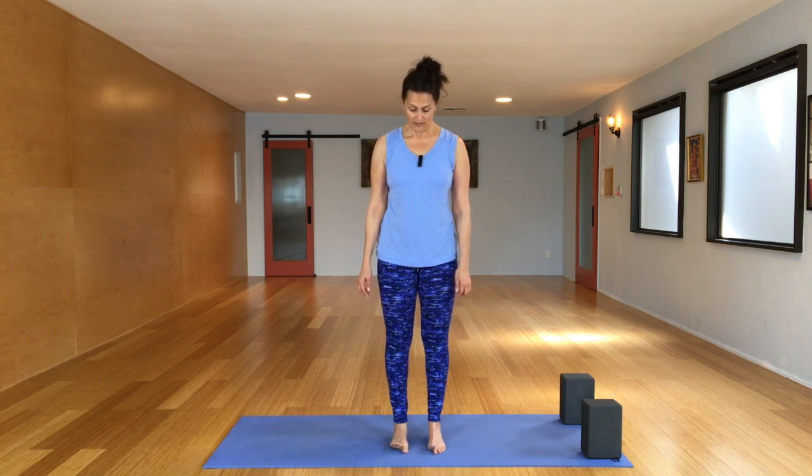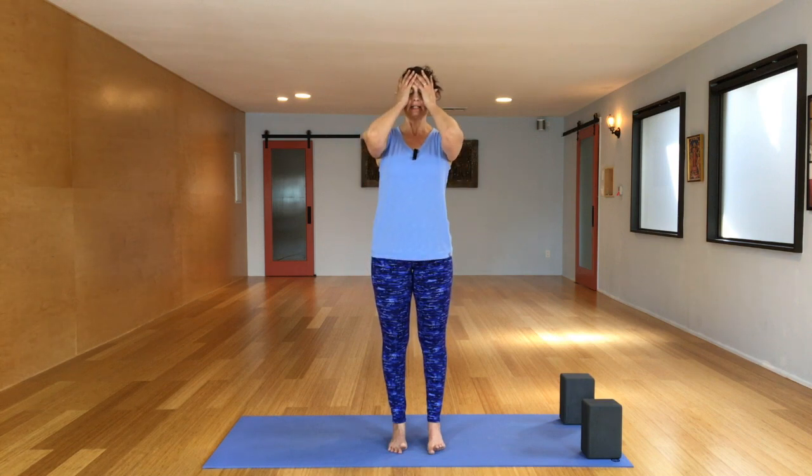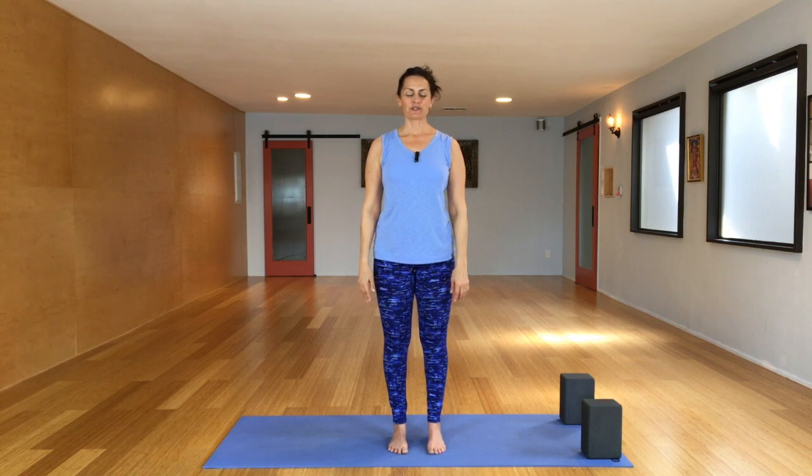Right, all the other toes up. Okay, we're switching. Right big toe up. Left, all the other toes up. Presence, breath, belly, rib cage. Exhale, complete breath out. All the toes down, hands relaxing, all the toes up, and all the toes down.